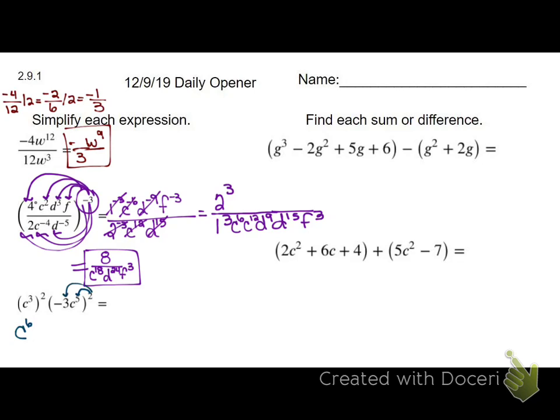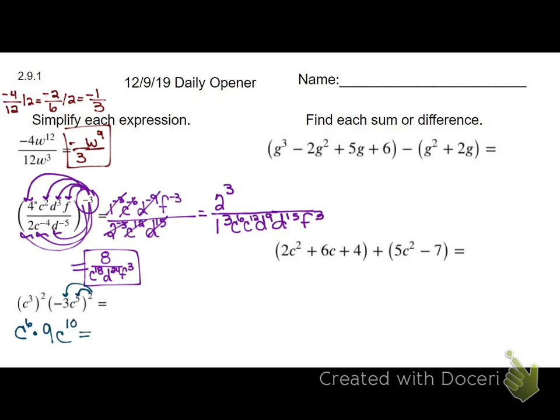Yeah. So then I'm going to have times, what's negative 3 to the second power? 6. Not negative 3 times 2, but negative 3 times itself twice. So positive 9. And then remember, power to power, what do we do power to power? Times the exponents. And we get 10. Okay.